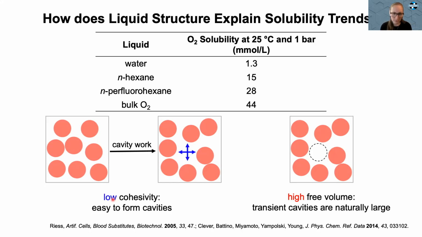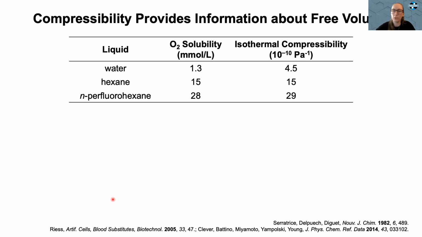What I'm going to try to tell you about today has been focused on trying to understand both of these concepts and to probe and choose liquids that allow us to understand these better. But in order to do any of this, we really need a better experimental probe of liquid structure, something that we can point to and say tells us something about what is going on within the liquid. To do that, we chose isothermal compressibility.